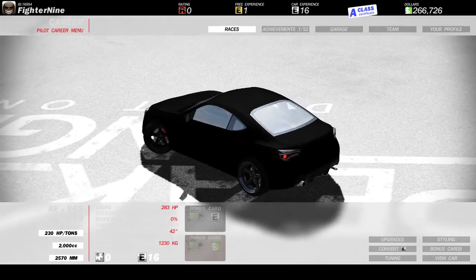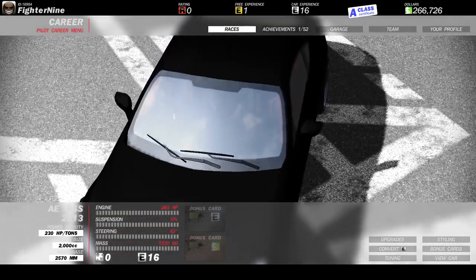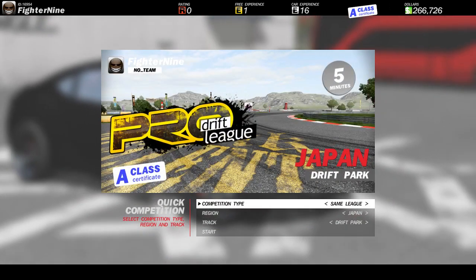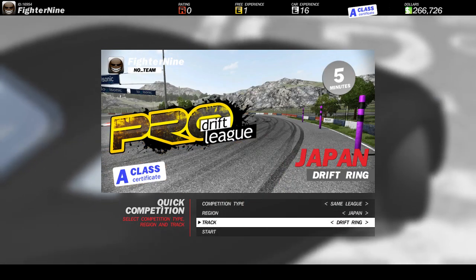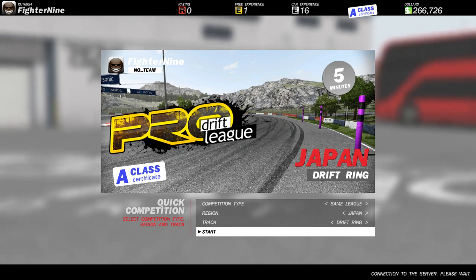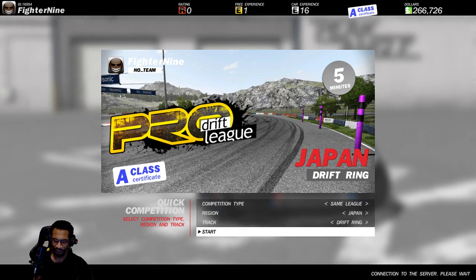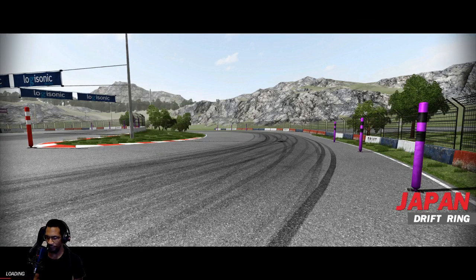I had a moment or two to check in and see how things played. It is absolutely about the drifting and the turning. We're gonna jump right into a match, an actual race. We're gonna do a quick competition, and we're gonna compete in the same league. I guess the region, I guess the Japan. We'll go with the drift ring and try that one out. Let's start it up. Looks like it's connecting to the server. All right, let's go for it.